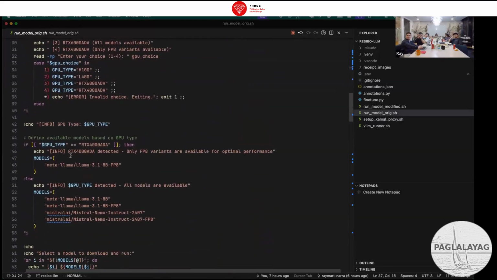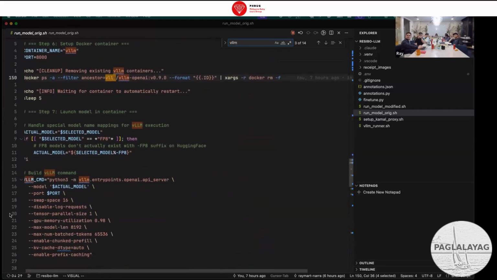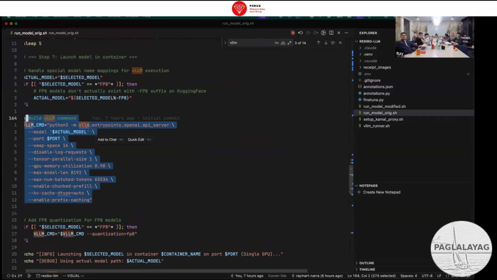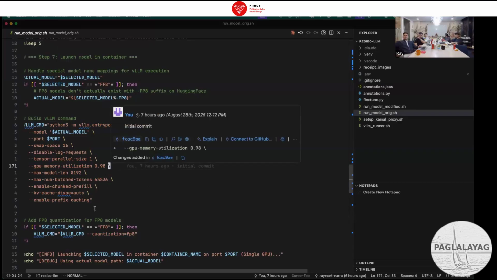And then the most important part is the VLLM inference, this one. This will run the API server that is compatible with the OpenAI API. So if you already have the gem for OpenAI, it will be compatible with that gem.